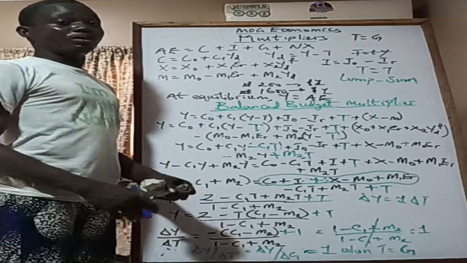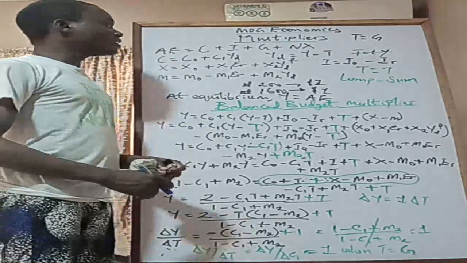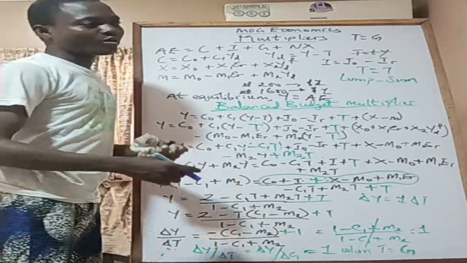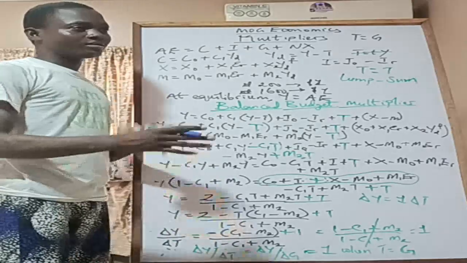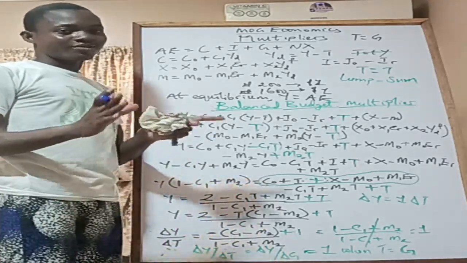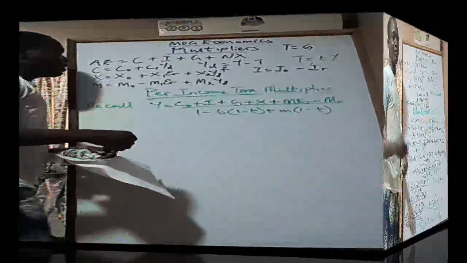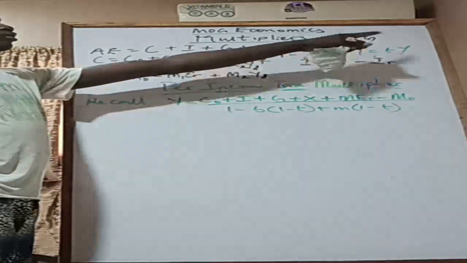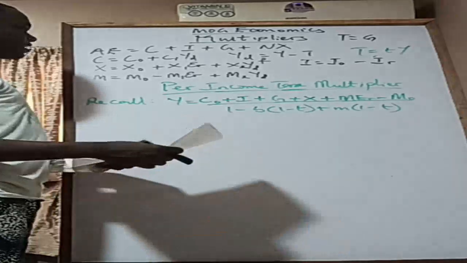Now the last one, that is like the biggest one of all, is income tax. So when you have an income tax, how do you calculate the multiplier? What's the multiplier going to be? And would you be having any funny thing and stuff like that? Okay, so let's give it a try. Yeah, so now we've gone back to when T was TY. So we are looking at the income tax multiplier.